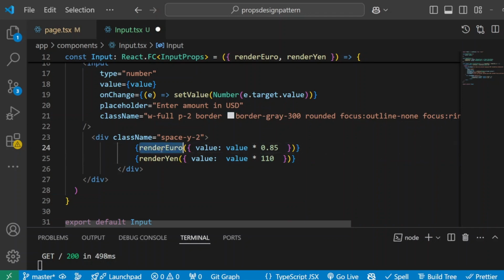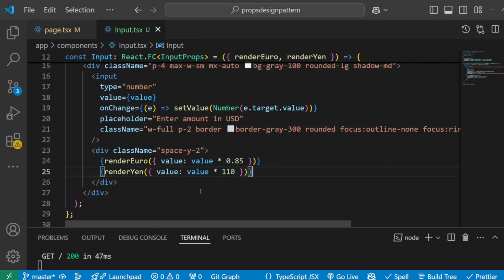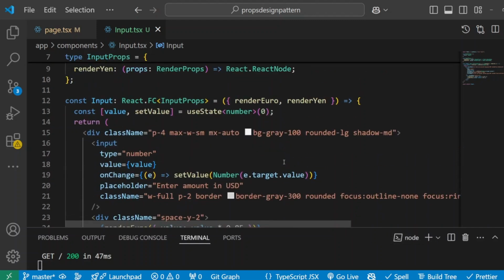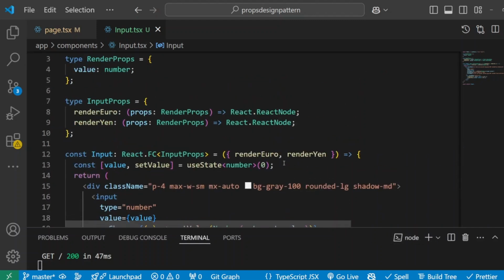Basically, these functions just pick up the current value the user entered and then convert it to the currency accordingly. Okay, now this really looks interesting. So we use input props to type our component props, which takes two functions, renderEuros and renderYen.